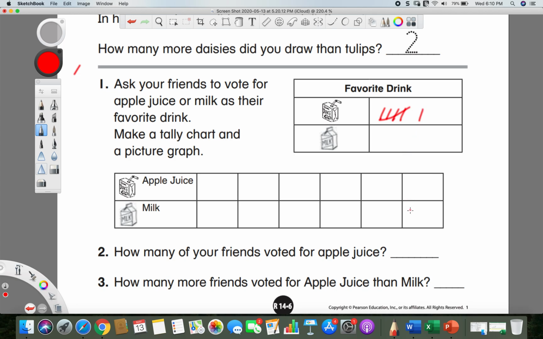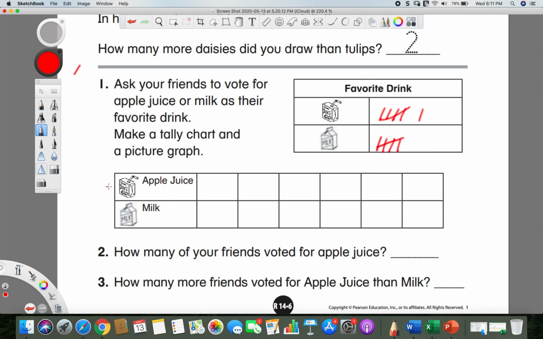Now, I cannot have 6 votes for milk. We're not allowing it because one has to be bigger than the other. But maybe for milk, there was 5 votes. And we'll do 5 tally marks. 1, 2, 3, 4, and the 5th has to go from corner to corner. So then we're going to draw how many apple juices and milks we need.